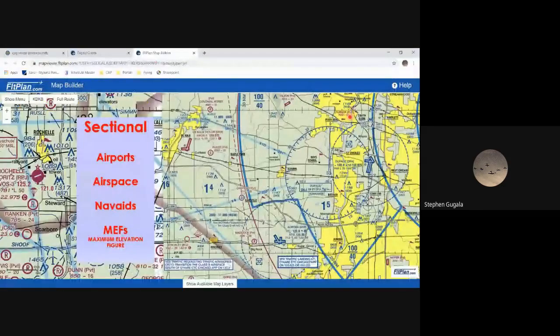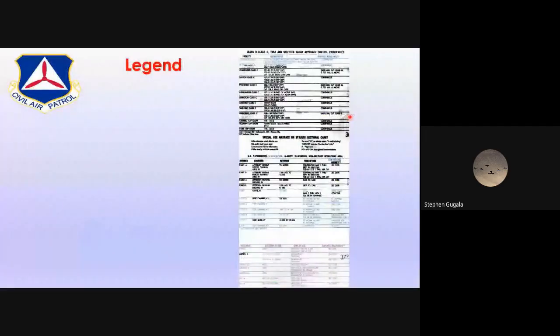A temporary radar service area is, let's see if we can find one here. Rockford is an example of a TRSA. A TRSA goes back to a classification that we used to have. We used to have ARSAs, TRSAs. A TRSA is a radar area that is optional. You can go in and out of a TRSA because they're providing radar service due to the volume of traffic that they have, but the governing airspace is typically a Class D airspace that the TRSA is built around. A TRSA is kind of a less potent Class C airspace.